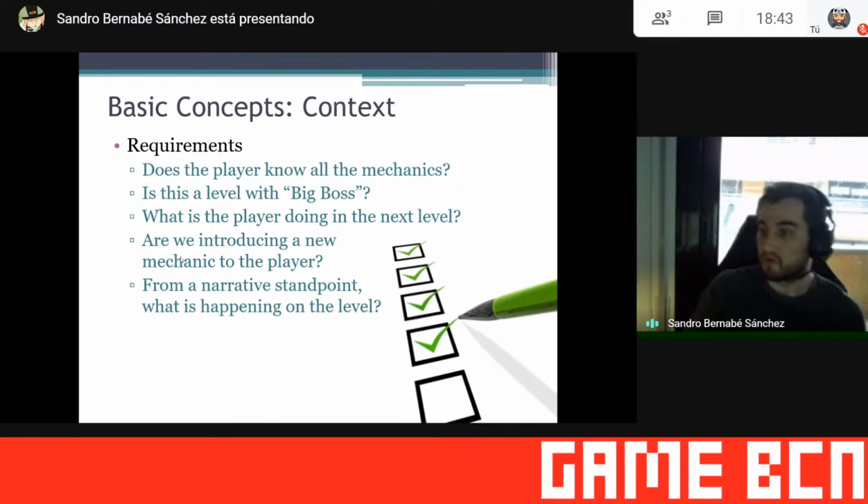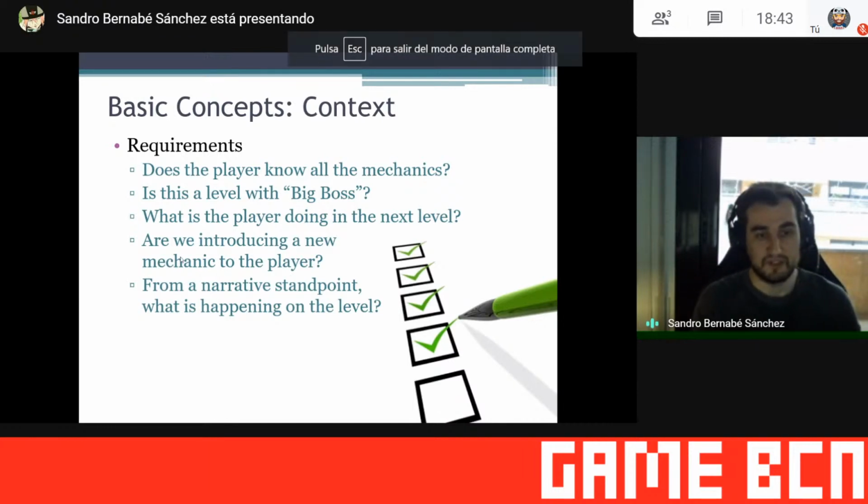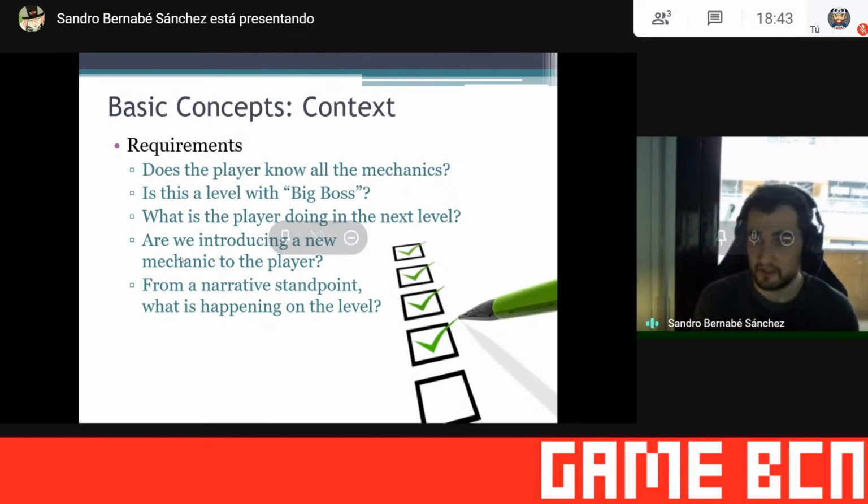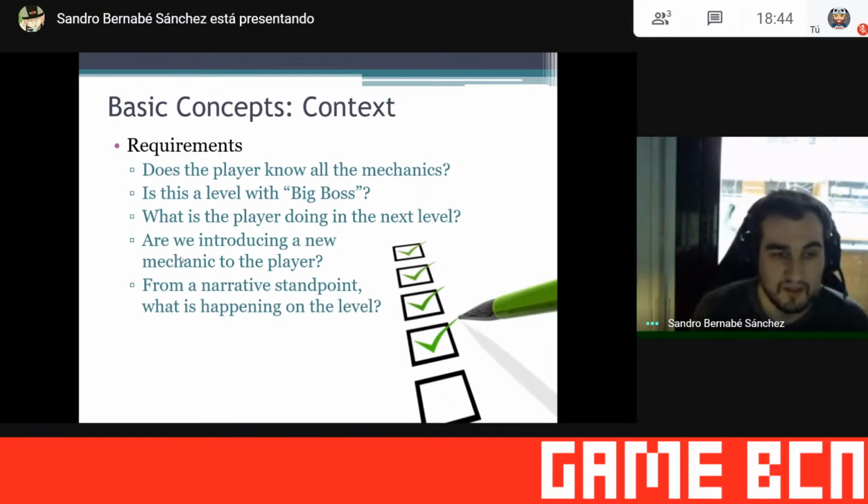Or maybe there are narrative constraints, like the previous level finishes in the suburbs or in the downtown of a city. It would be weird to have the level happening in the country, or underground. There would be a jump within the narrative, within the story, that is very hard to justify. So you also need to keep in mind all those constraints. Basically, what we are asking ourselves is, what are the constraints to frame my level in, so it makes sense and I can take full advantage of what I put inside that level. That's why it's really important to have the context in mind every time we want to design a new level.